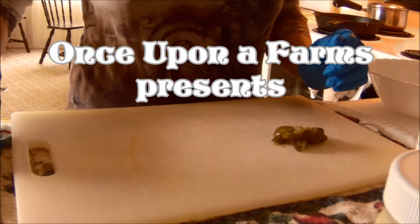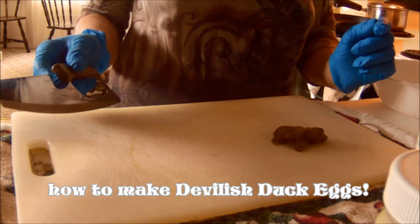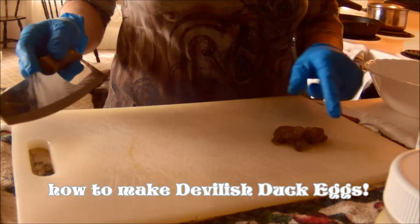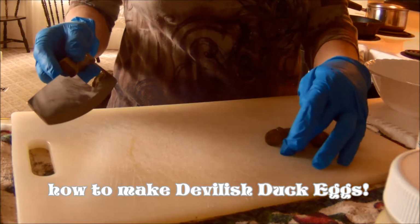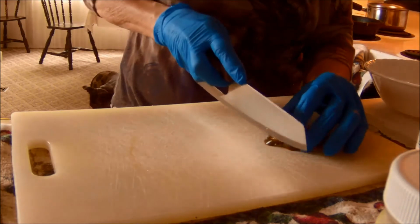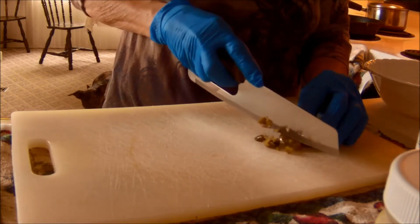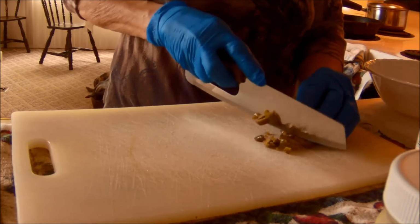We are going to be making deviled duck eggs, or as I like to call them, devilish duck eggs. And we're going to start out, I like hot in a lot of things, and so we're going to start with some hot jalapenos. And I'm just going to mix this up pretty good.